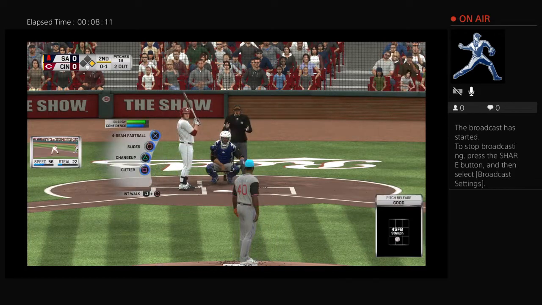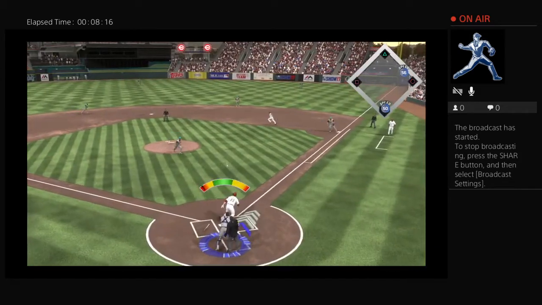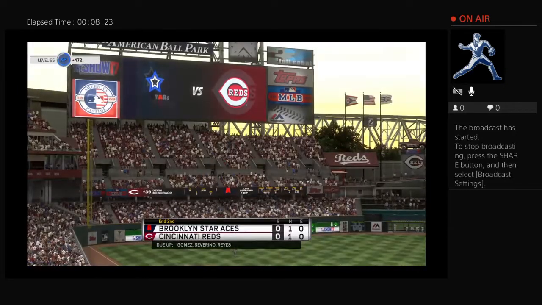Scott Schebler at the plate now as he looks at strike one. Has a look, now the pitch. Very weakly on the ground. Throw to first will get him easily, and the side is retired. 1 hit, 1 left.